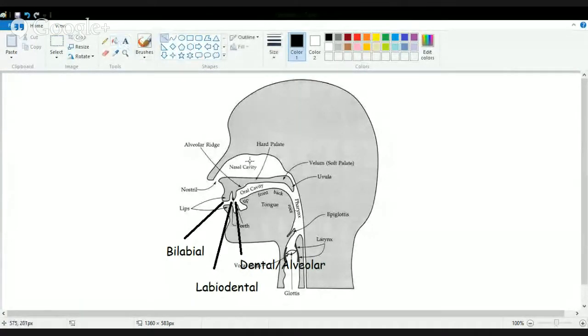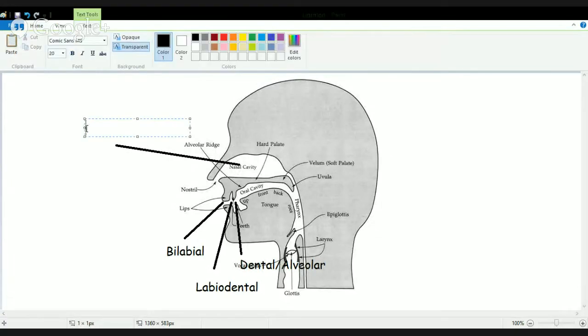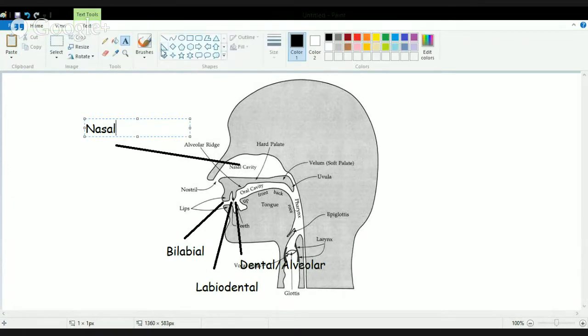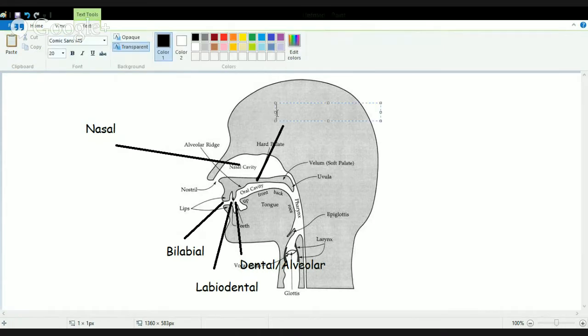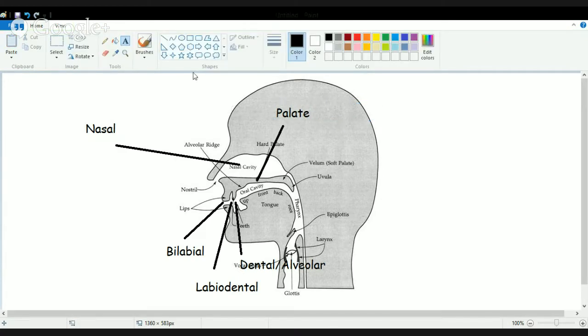So going a little further back, we're going to take a break here. First we have the nose. Any sound made here in the nose, you can probably guess, is called a nasal sound. Then we have the top of your mouth right here, this place that's labeled the hard palate. Anything made here is called palatal, after that hard palate. You can feel at the roof of your mouth when you say sh. If you go sh, that's where your tongue is hitting, that palate.